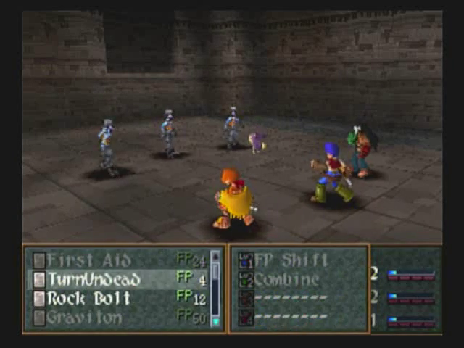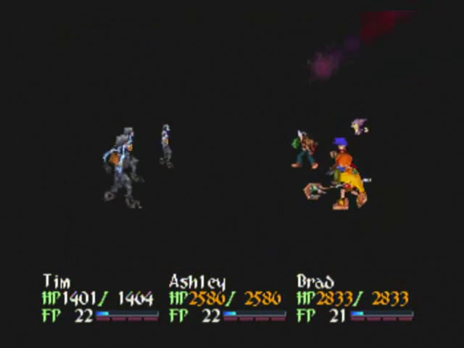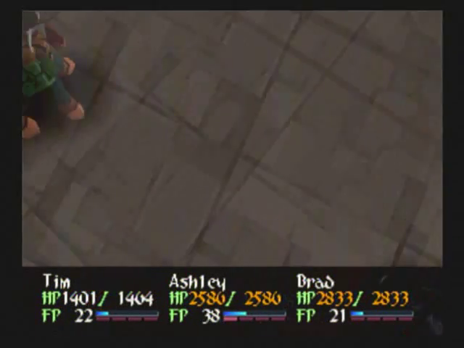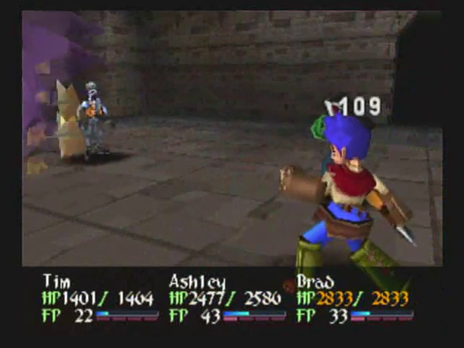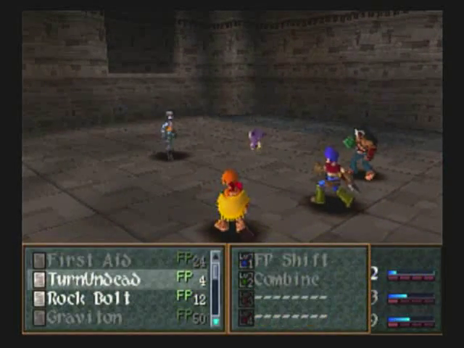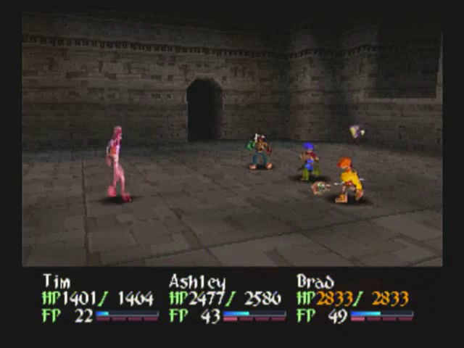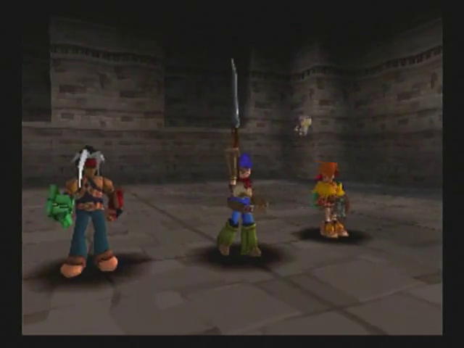Helter Skelters. Alright. More Turn Undead. This area right here is definitely why I didn't bother going back and grinding to learn the lightning skills. Because you come here and you are going to be able to get some really easy kills with Tim because of Turn Undead. This is probably the most useful place to use it. Haha! Hey, a revived fruit. Awesome.